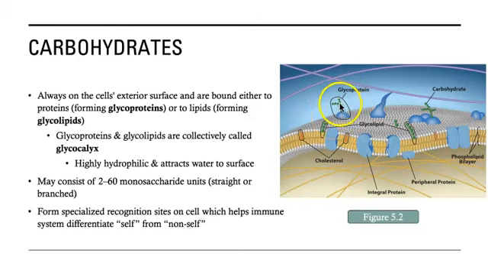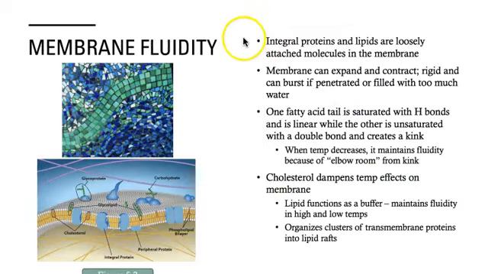These also serve as markers so that our body, let's say our immune cells rather, are going to come and take a look at it and see, is this a cell that belongs to my body or is it a foreign invader? Hopefully it is one of your cells and it can recognize that and will not trigger an immune response. Now let's talk more about that membrane fluidity.